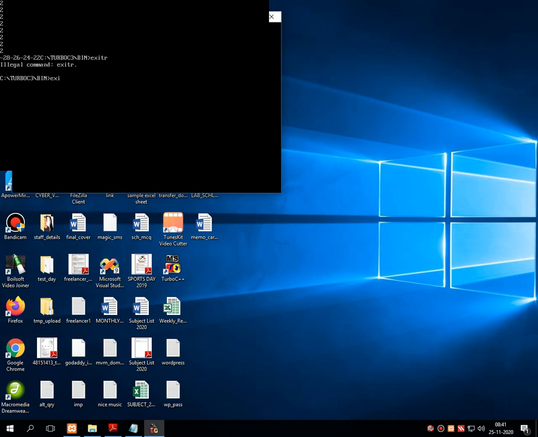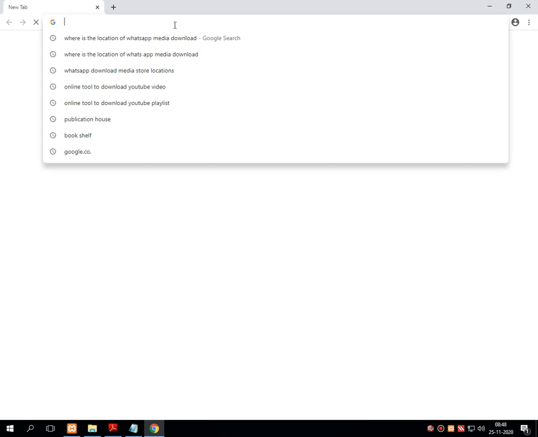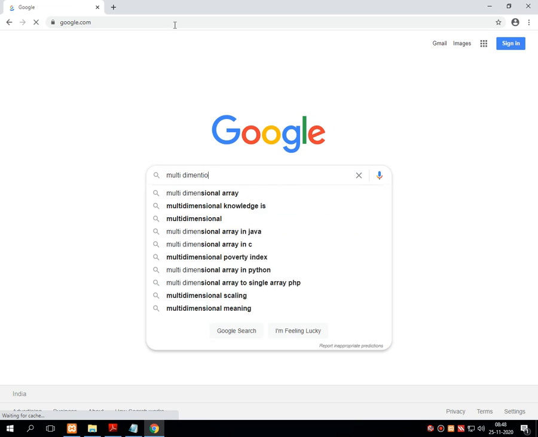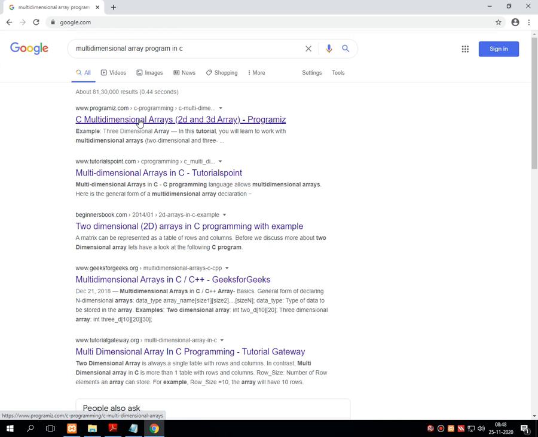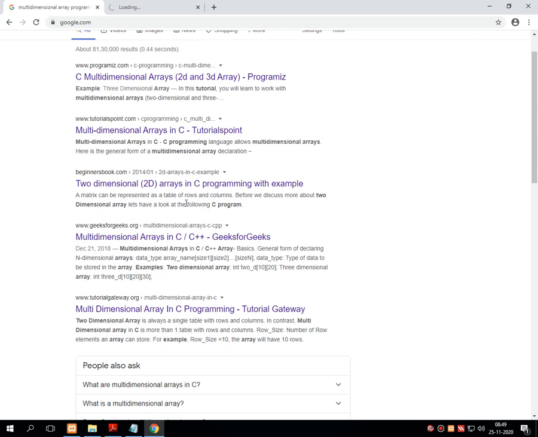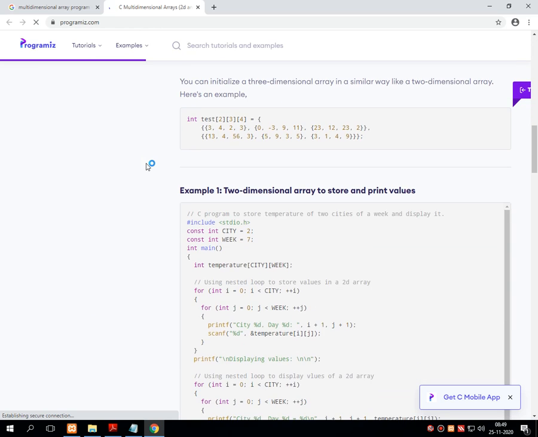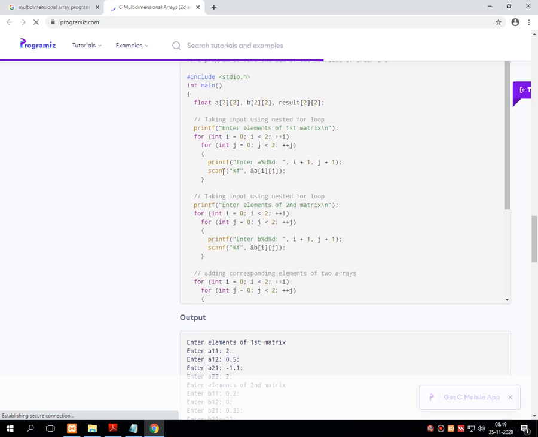Let's check onto the console. This is the declaration of the three-dimensional array.